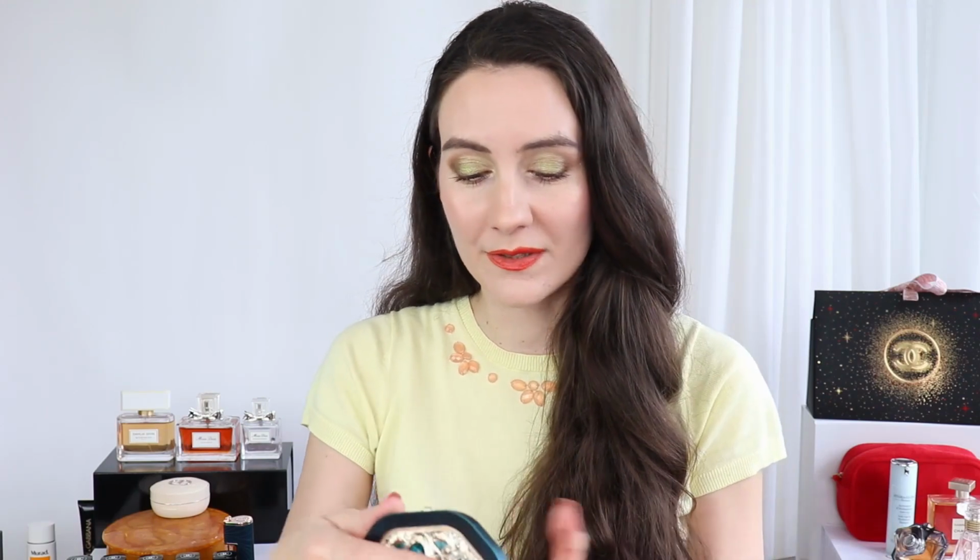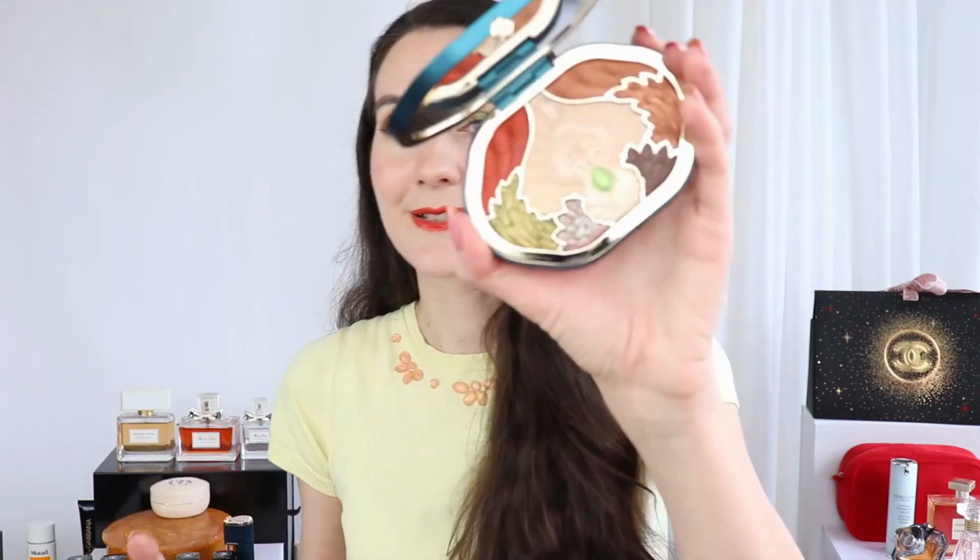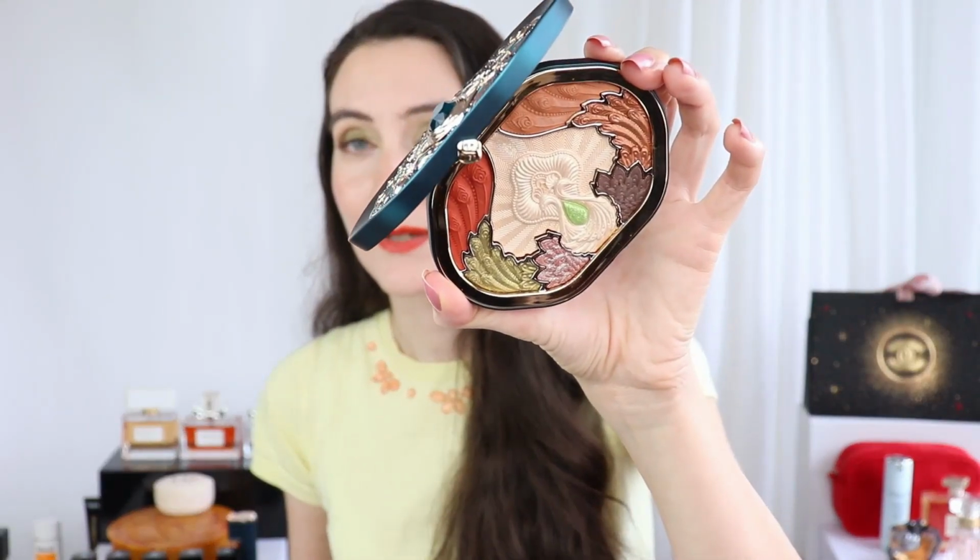For me personally, this is my favorite piece that I have from FLORASIS, because not only is the design absolutely gorgeous, it took me literally 5 days to dip my finger into this palette and to make the swatches for you guys, because I just wanted to look at the palette and take photos, not even touch it, because the whole craftsmanship of the palette is unparalleled, I have to say. And once I started using it, you can see that the design is not even ruined. So it's really, really beautiful.